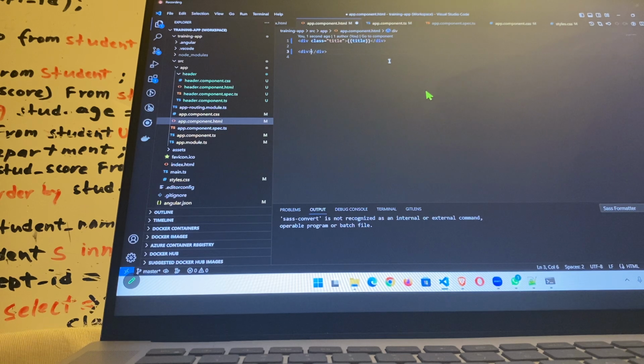Using a directive also we can do it, like ngIf.